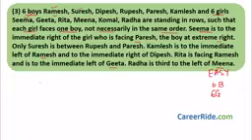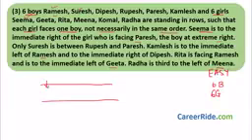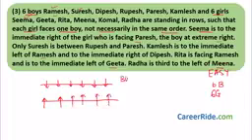So let us have, say, this is nothing but the standing frame. Okay, let's now take boys over here. There are 6 boys and there are 6 girls facing them. So each girl faces one boy. So these are boys, these are girls, right? Boys are facing this way, girls are facing this way. What have they given? Seema is to the immediate right of the girl who is facing Paresh, the boy at extreme right.